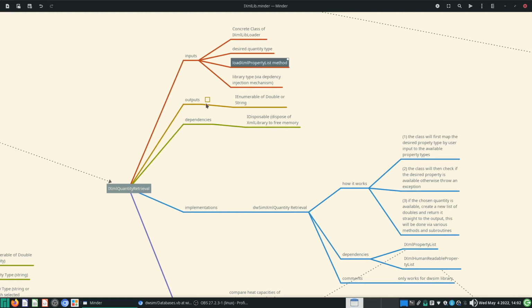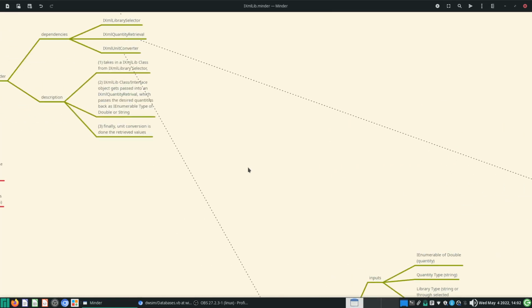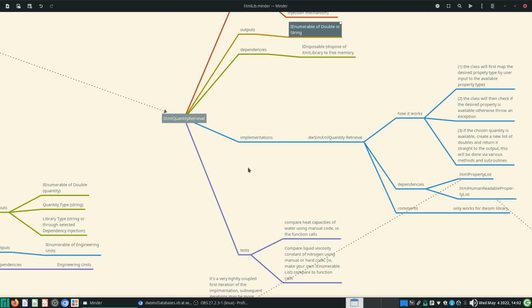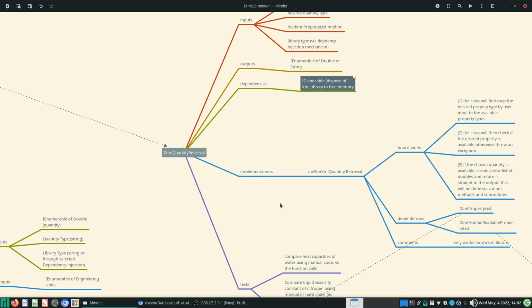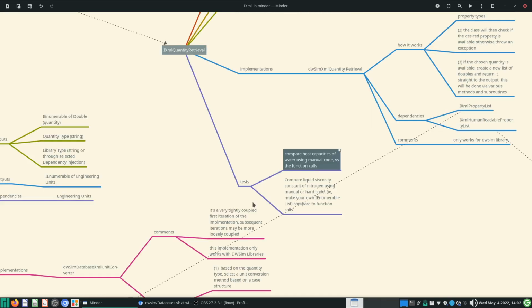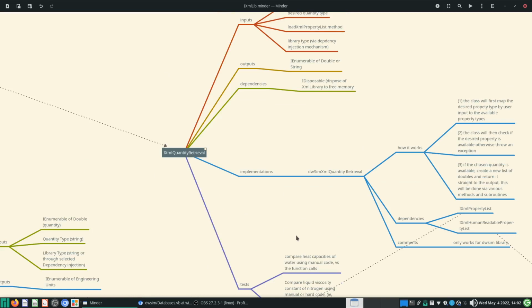And then it will output the IEnumerable of double or string of these quantities, like the heat capacity. And dependencies here are disposable, so I'll deal with that later. Okay, it will do the job of the IXml component, which I just call quantity retrieval in this case of the mind map.